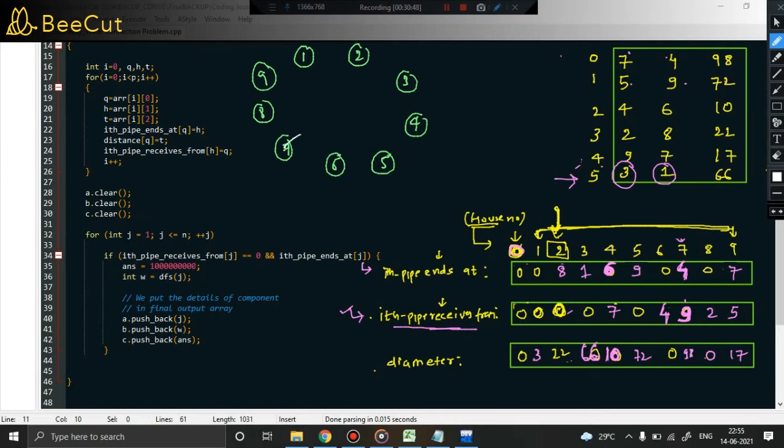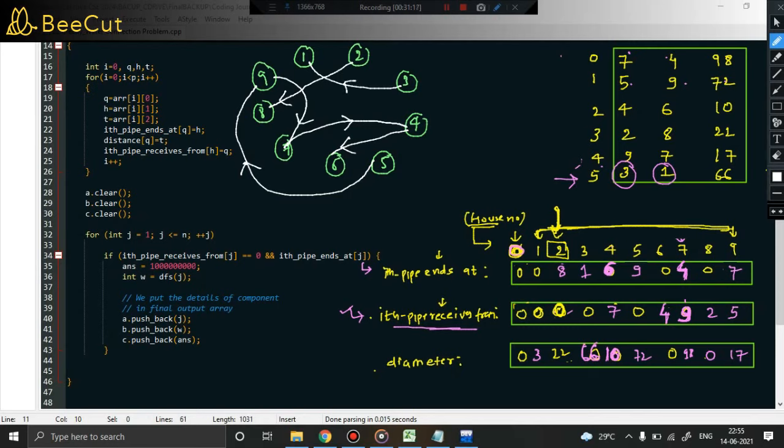So basically this information we know, we have it. There is an edge from 5 to 9, so this information is also there with us. 4 to 6 there is an edge. This information is also with us. 2 to 8 there is an edge. This information is with us. 9 to 7 there is an edge, so basically this one, yes, it is here with us. And 3 to 1, so basically this one.